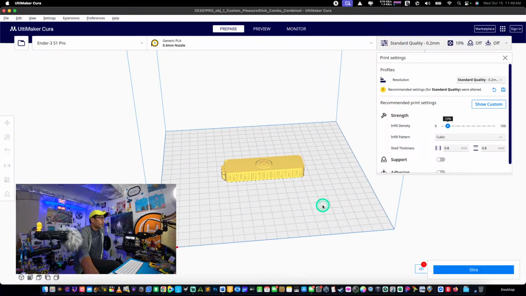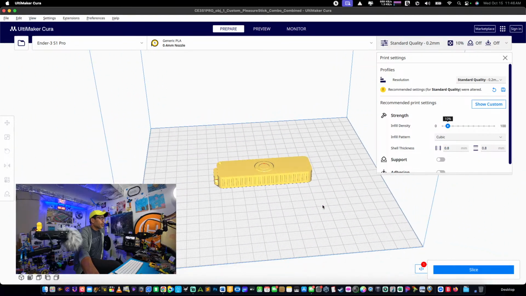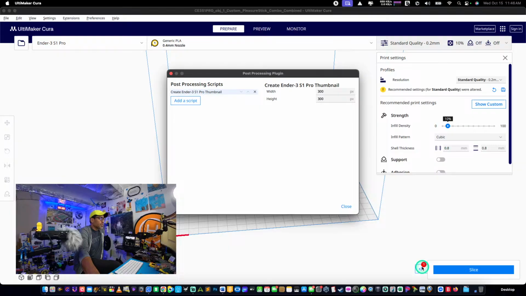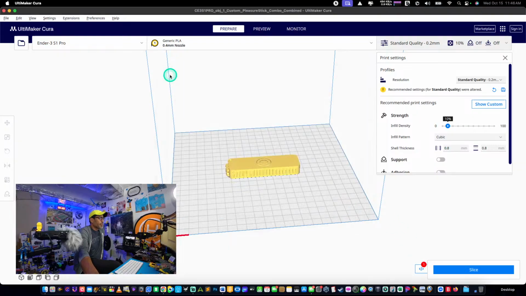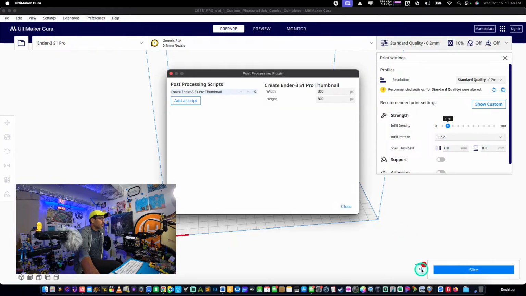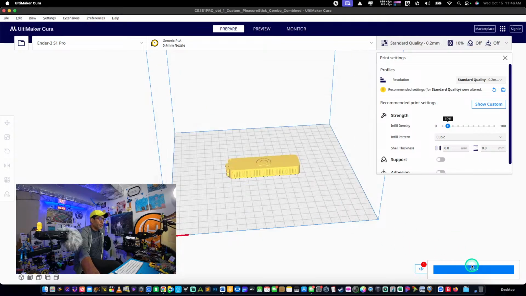There was like some red. And then we got an error right here. Like I said, sometimes with your slicers we can add a script, but what else is there? That's a thumbnail preview for the Creality. Anyway, let's slice it and see what happens.